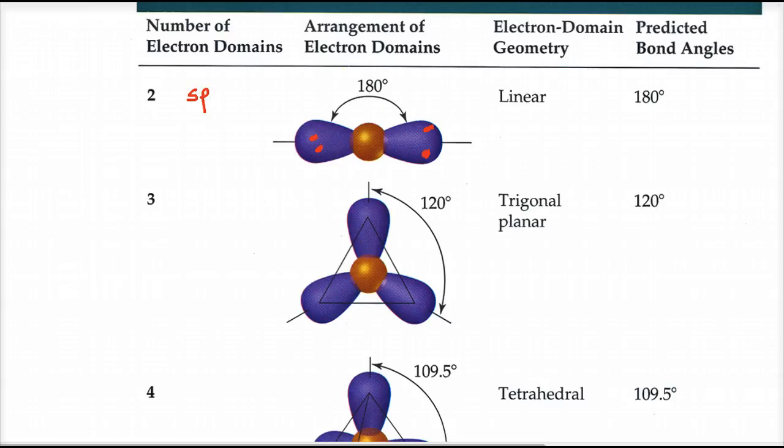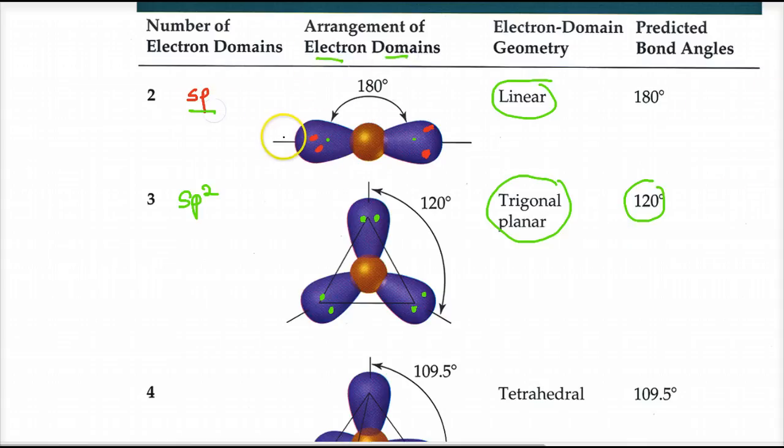When you have three pairs of electrons around the central atom, it's going to be what? sp2. How do I know that? s and p is two orbitals, 1, 2. sp2 is three orbitals, one s and two p's, three pairs. Notice it's trigonal planar, 120 bond angles. Now, with one lone pair, it's bent, but we'll get there. But these are the major electron domain geometries, always.